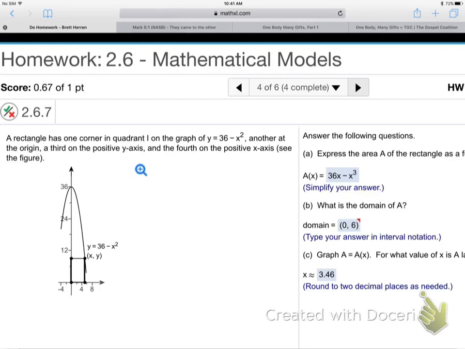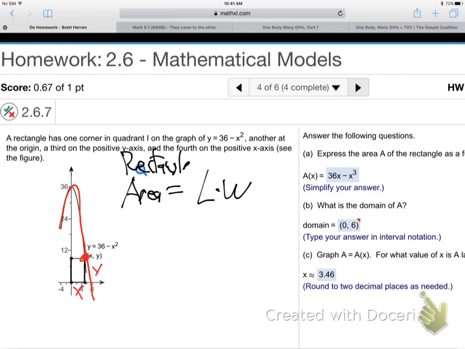So there it is. Now they're talking about the area of a rectangle. What's the area of a rectangle? Just length times width. You can call it base and height, whatever you want to call them. It's the two sides. So we have a rectangle there. Now remember, they're giving me the point right here that is XY on the graph. It's also the corner of the box, right? Which means this is over X, up Y. So the width of this rectangle is X, and the length or height, whatever you want to call it, is Y. One side's X, other side's Y. So it's just X times Y, isn't it?